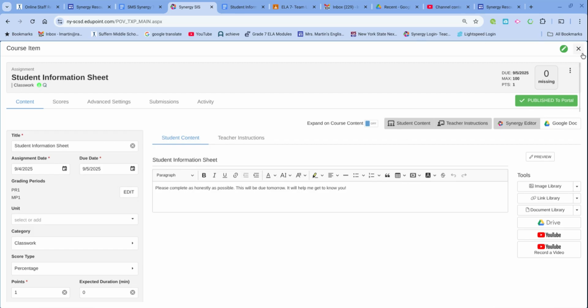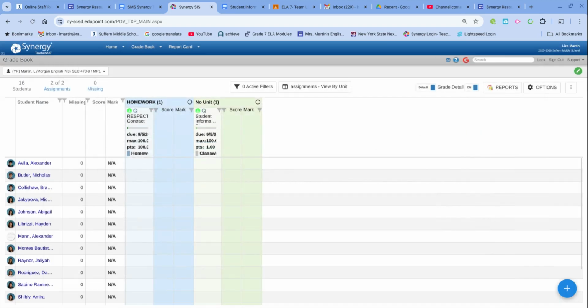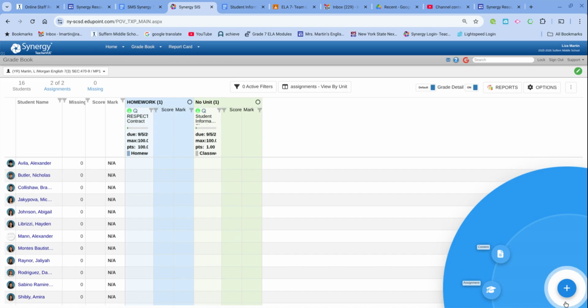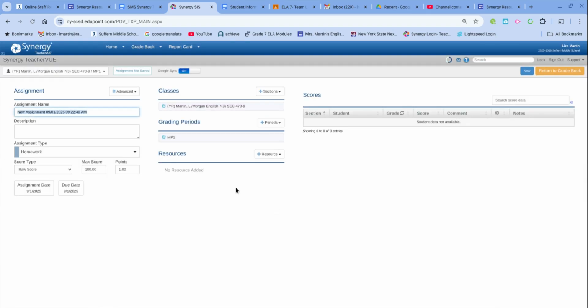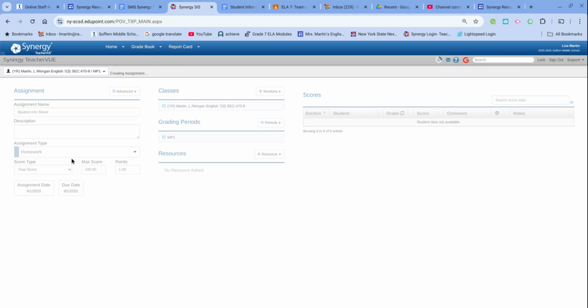Now, to do the quick version of this, all I would have to do is come over here to assignment, quick assignments, and it really is just asking for the assignment name, student. I'm going to call it something slightly different, just so the computer program doesn't get confused.